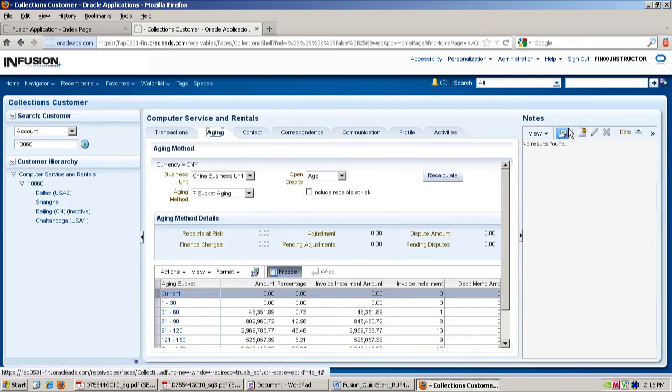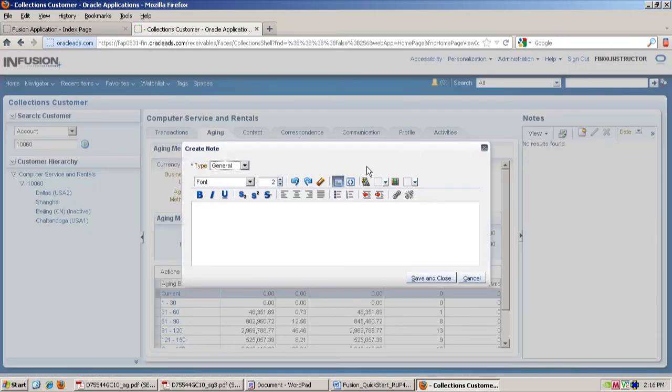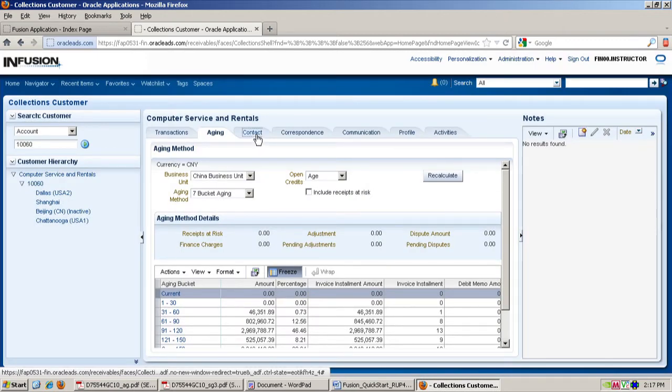Over here is where we can create a particular note. Okay, and then I can say what the type of note is. Is this a reference, a special note? Once again, you get to identify what your note type is going to be and how you want to categorize it. As you can see, this is a fairly simple word layout that we can leverage. Okay, just to show you that.